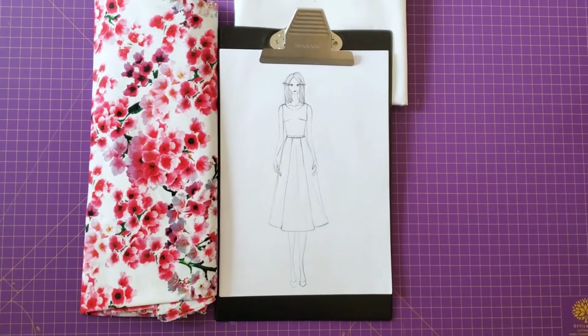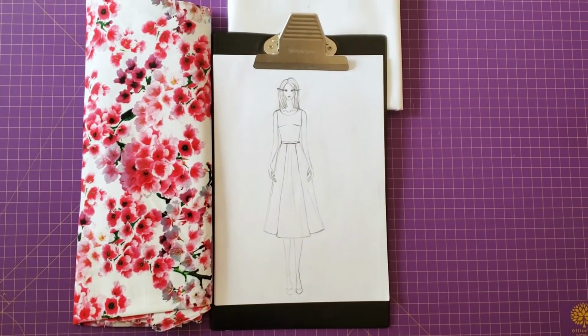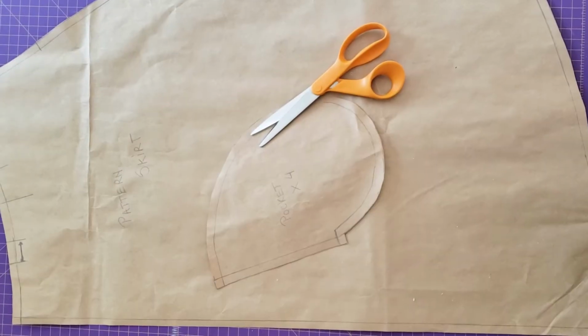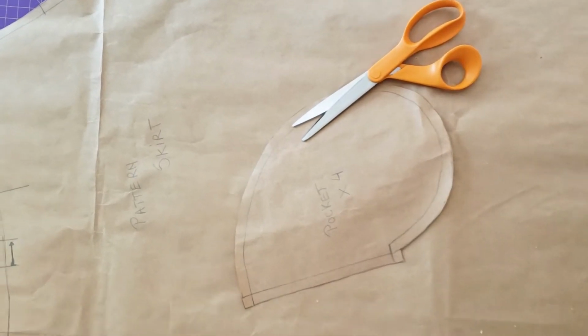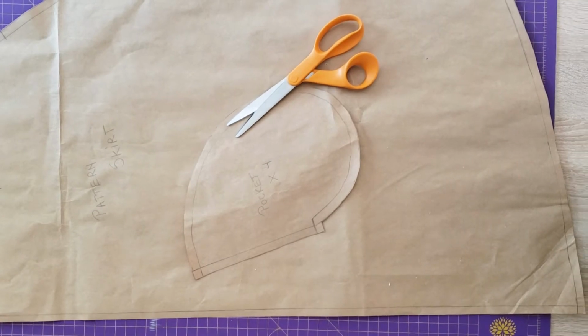I started with a small sketch, because why not? Next, I prepared a pattern for this skirt, and it's a self-made pattern that I improved over the years. P.S. I'm working on making some patterns for you to download and use, but it will take some time, so thank you for your patience.